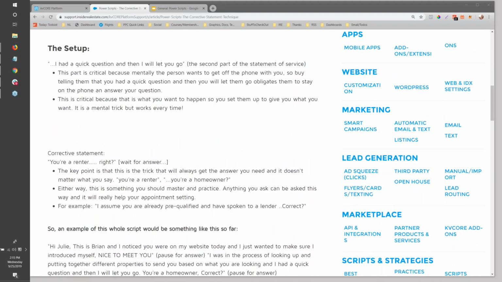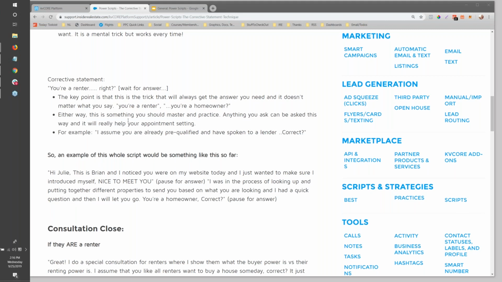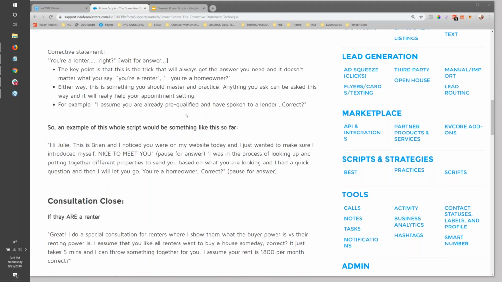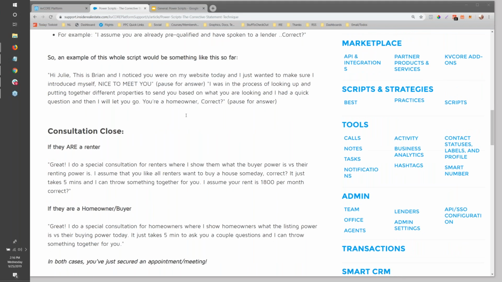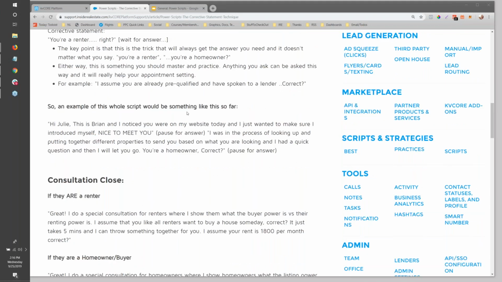No. Okay, we're going to stop there, because a list power analysis is nothing more than a CMA. But my agents that use a list power analysis rather than that get a far better result by calling it a list power analysis. I made that up a few years ago. My agents love it. I was at convention, and they said, I use that, I've gotten more listing appointments. I use it in my emails, list power analysis. Do people ask what it is? Yeah, they ask what is that? And it's nothing more than you giving them what their value is versus what they can buy in the marketplace. It's exactly what a homeowner wants, but it sounds much better than a CMA because they don't know what that means.